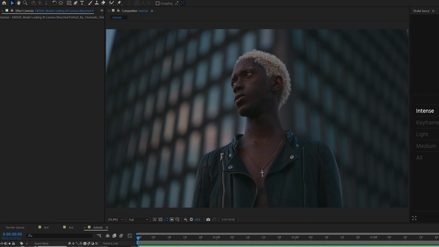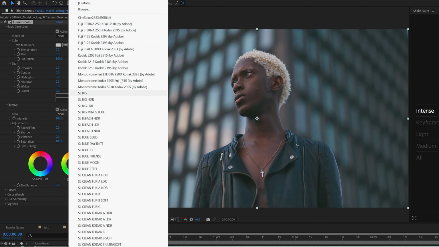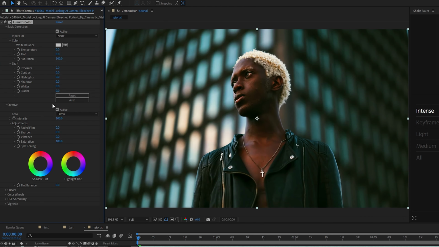effect. So starting off, the footage was just graded really weird. I think it was just dark. So I went ahead, turned up the exposure a decent amount, and added my filmic LUT from my essentials bundle. If you're interested in that, I'll have a link down below. Basically just fixing up the color grading of the footage, so it doesn't look super dark and boring.